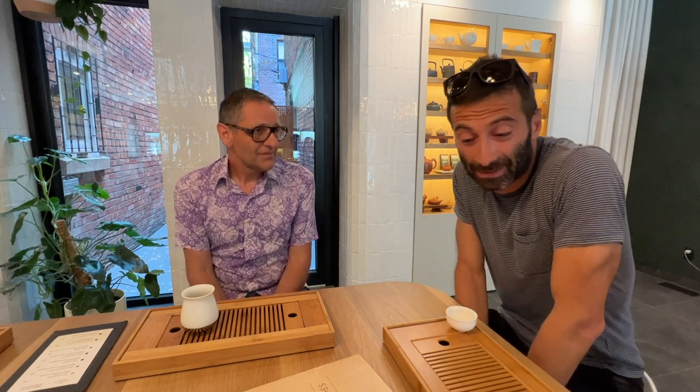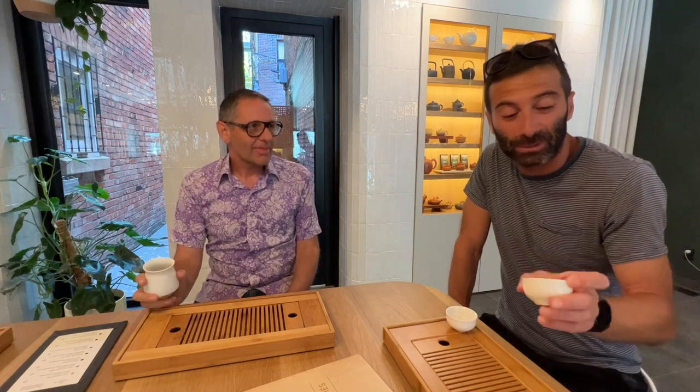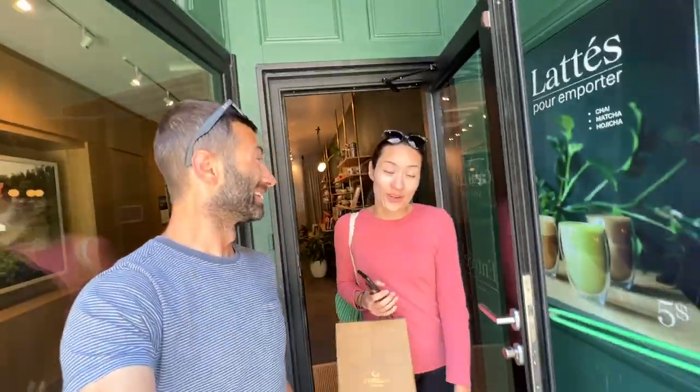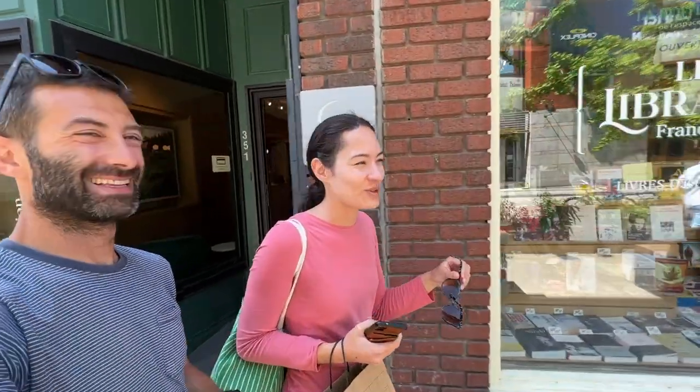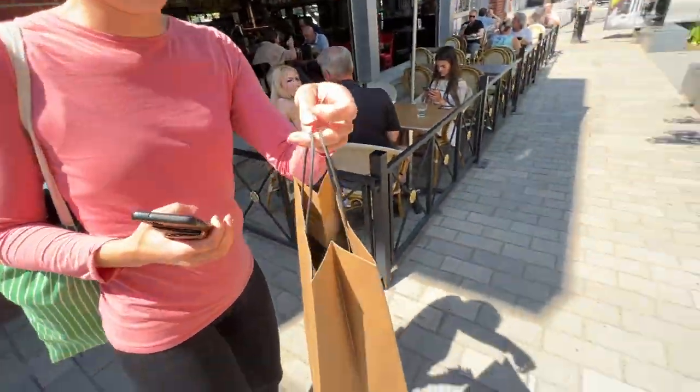Cheers to that. Thank you very much. And what I just had is a fresh Long Jing from the Lion's Peak from West Lake. So a great experience in Camellia Sinensis's boutique tea shop. How did you like it? It was very nice — the people are very friendly and knowledgeable about tea. It was a very nice experience. Also one of the few times where once I say I am into tea, they don't have to tell me all the basics — they just assume I know and treated me at the same level. We got quite some tea here, and now we enjoy the last few hours in Montreal. Stay tuned and I'll see you with the next one.